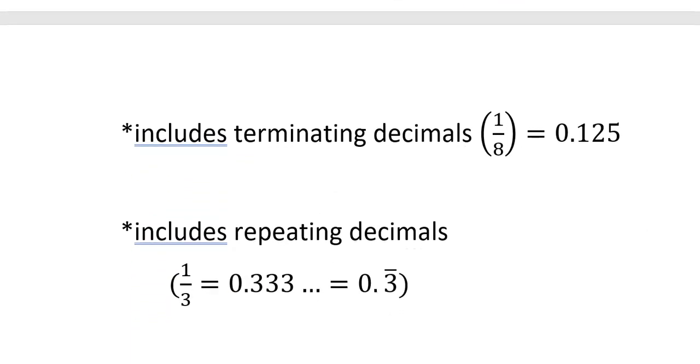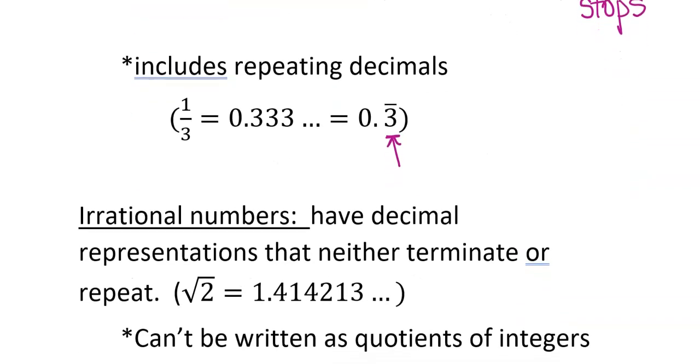This does include the terminating decimals. For instance, 1/8 is 0.125. Terminating means stops. It could be a long number and stop or whatever. It also includes the repeating decimals, which are indicated by this bar that you write over it. So if you have 1/3 and the number doesn't stop, or it goes all the way across your calculator screen, it's probably a repeating decimal, and then you put the bar over that one.